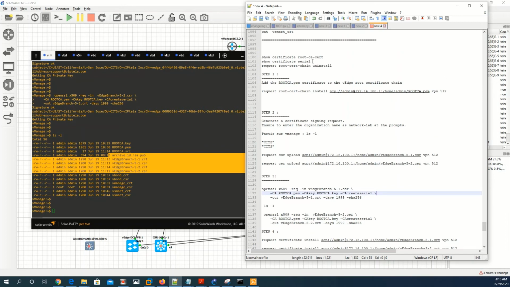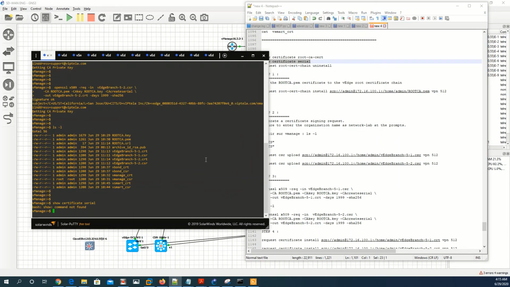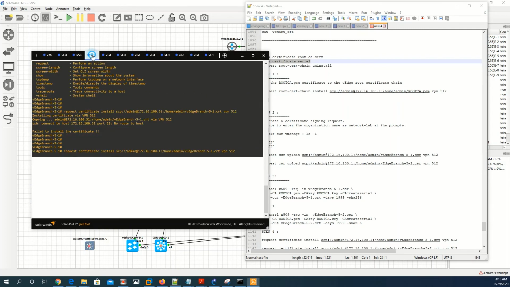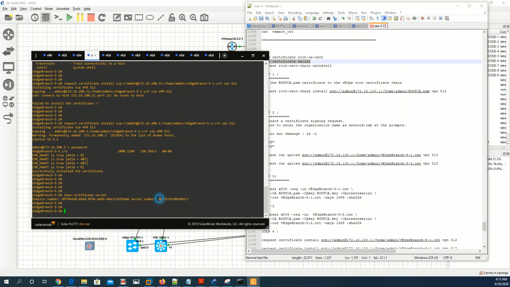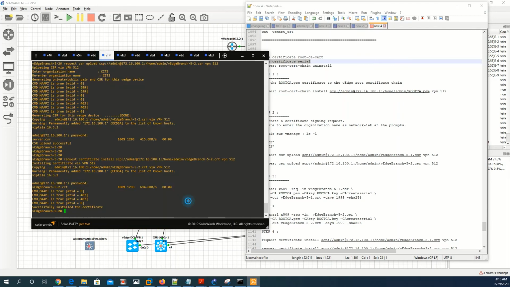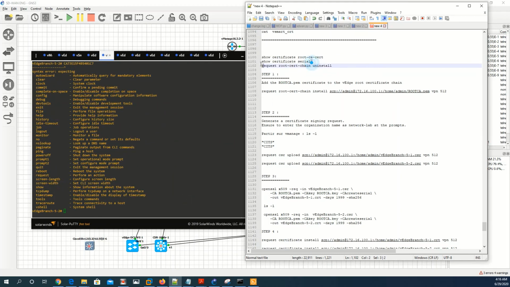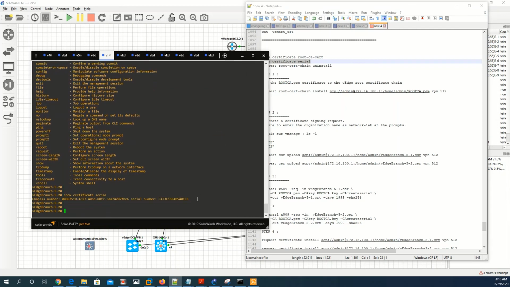Let's check now if we got our serial numbers, because that's what we're going to use to create our WAN Edge list. Okay, now I'm checking it. I need to check that on each node. As you can see, now we have the serial number of this vEdge, and then on this side, let me take the command on this side as well.